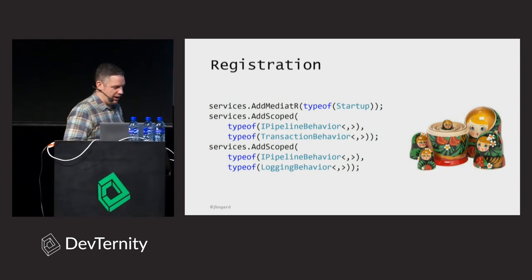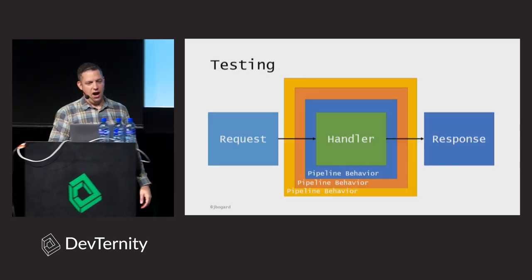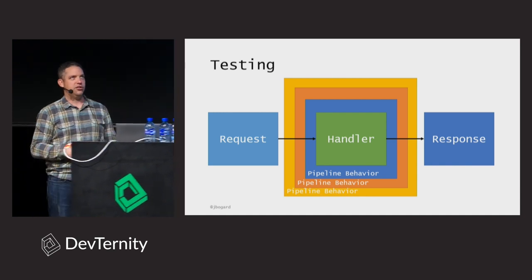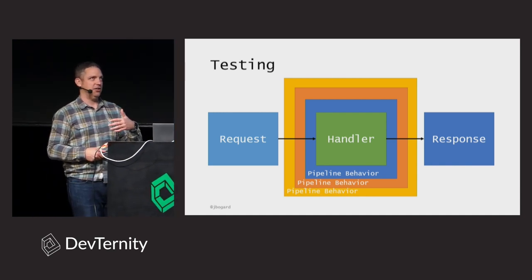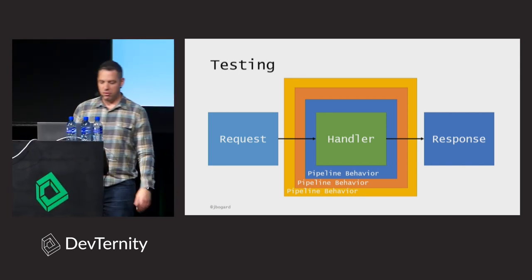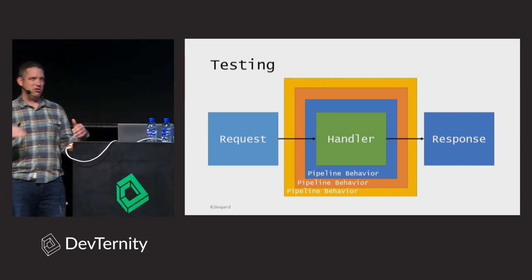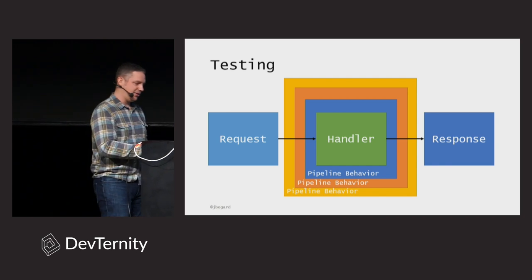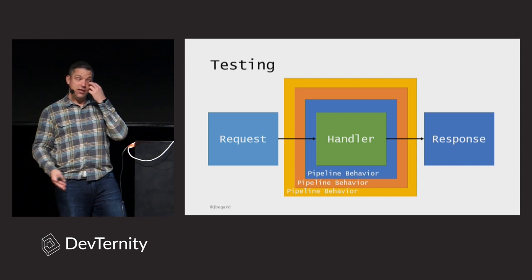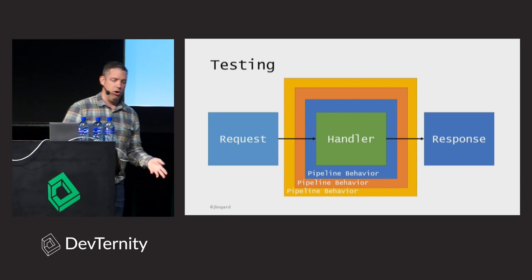Now, through all of this, I usually get a lot of pushback with the testing aspect: what happens now that I got rid of all those services and repositories that I used to mock out in my classes? In my tests, I could mock out the services, mock out the repositories, and everything ran great. But what we found in practice is that when I have all those really important things like repositories mocked out, my unit tests could pass, and I run the application, and it blows up. If my unit test passes but the application still blows up, then my unit test isn't providing the value I was hoping it was.